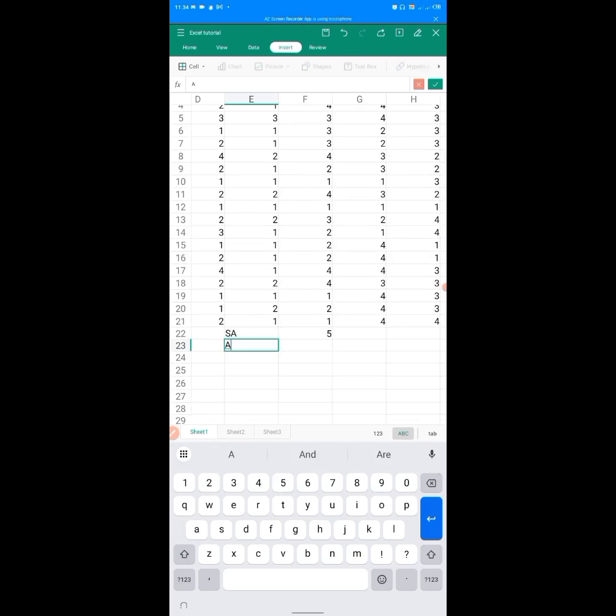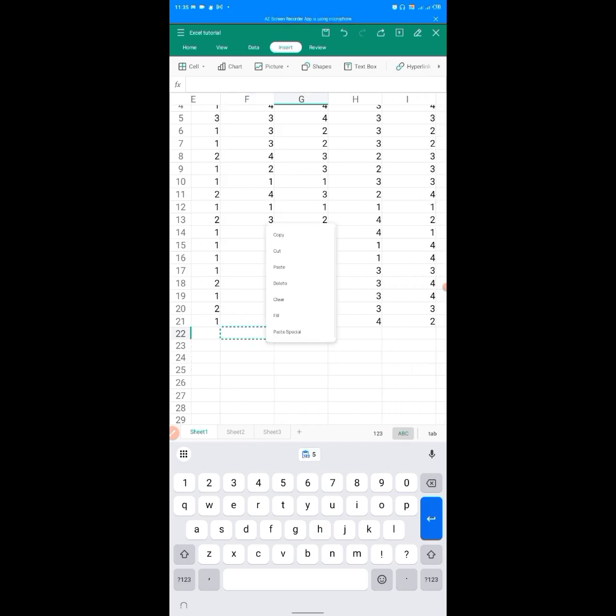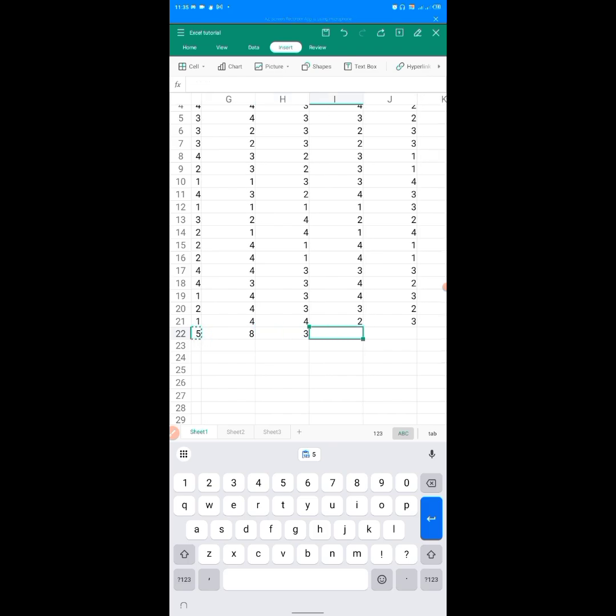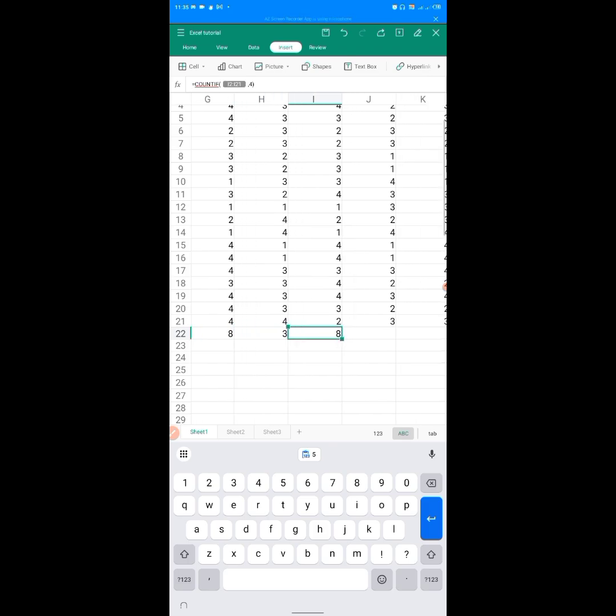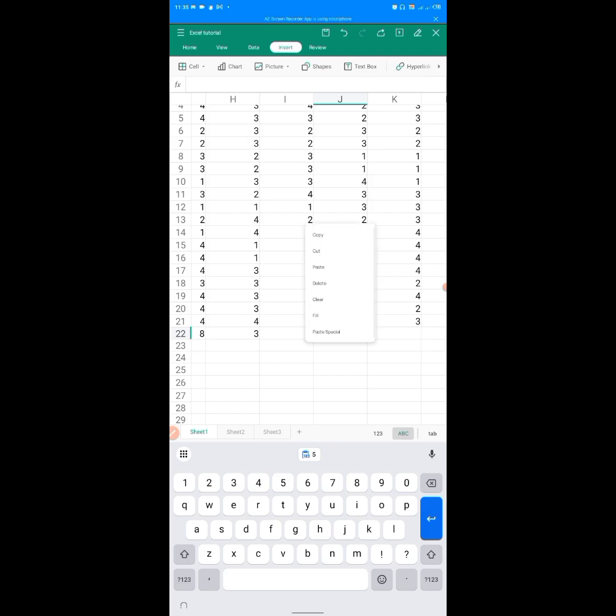We have disagree, and also we have strongly disagree. So our agree now is 5. Are we together? So now let's use this one to do the remaining one. So you copy, you come here, you paste, you come here, you paste. Are we seeing now? You come here again, you paste, you come here and you paste.